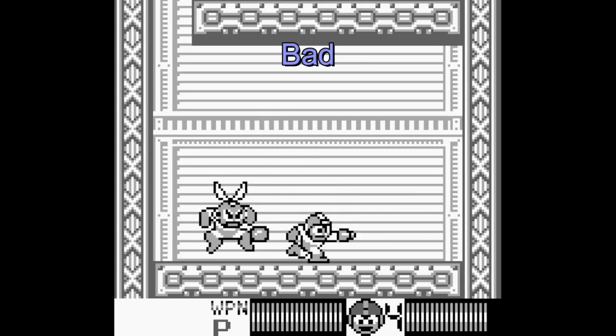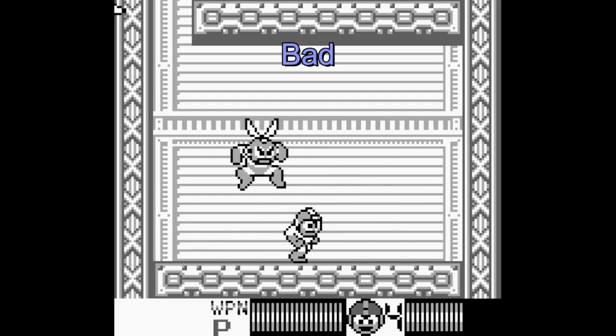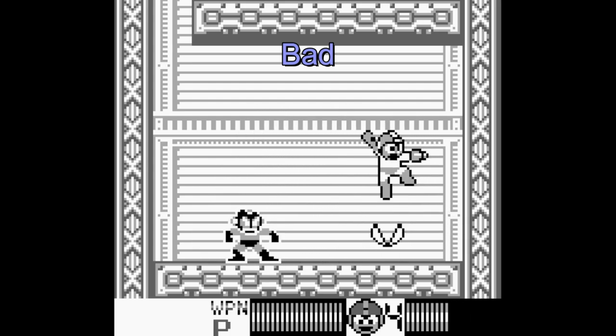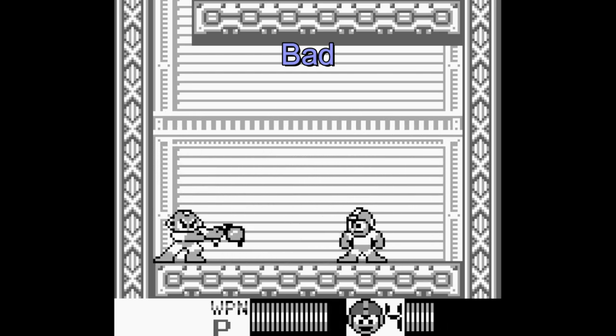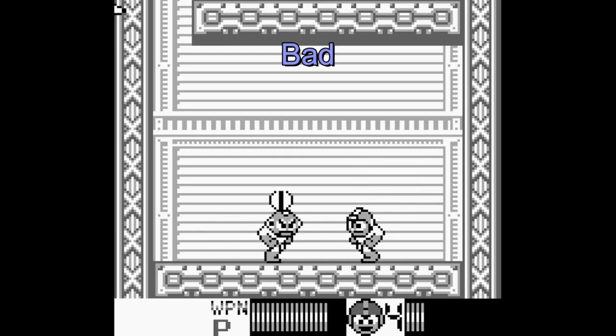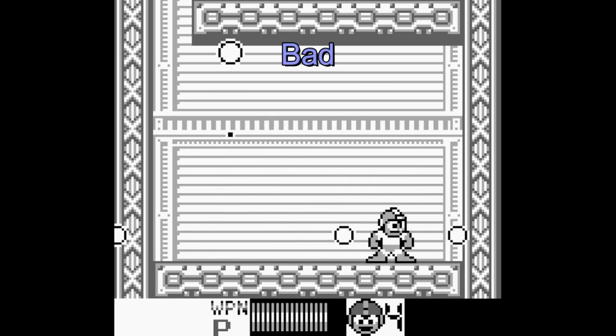Cutman. Although he's harder now, his random jumps and movements have pushed him into unfair territory. Even outside of that, he's less fun in general thanks to the flat floor. You just kinda go back and forth with him now. Oh, and sometimes shots go through him for some reason.